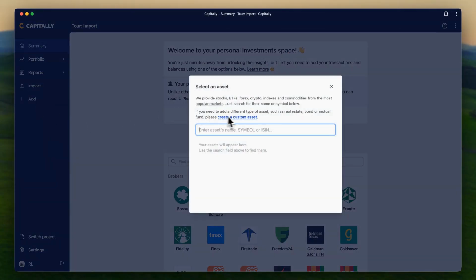Think your investment tracker is just for stocks and bonds? Think again. Your home is probably your biggest investment, but most apps completely ignore real estate. Today I will show you how to track your property's complete financial picture in Capitally. From purchase price and renovations to mortgage and rental income. You will see how your property performs compared to your other investments and finally get a true picture of your total net worth. Let's start by adding a new asset.